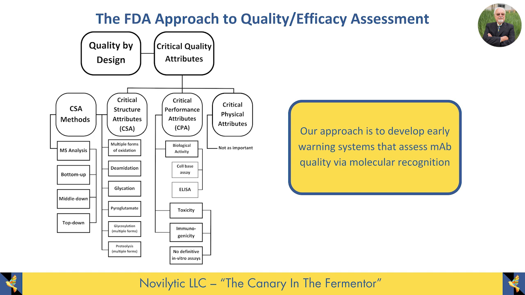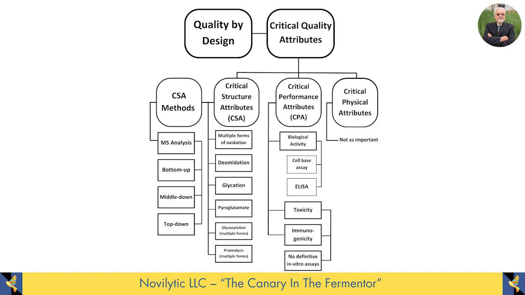So the FDA has responsibility in North America, in the US, in assessing how people should determine the quality of their products that are therapeutic proteins. The FDA had the idea a long time ago that you design a therapeutic product to have a certain structure, to behave in a certain way. They call it quality by design. If you have a quality by design, then you have certain critical features that will be in that molecule, and they refer to those as critical quality attributes.